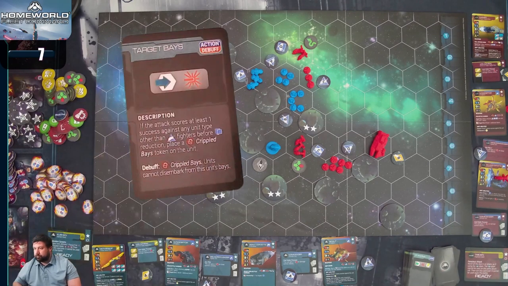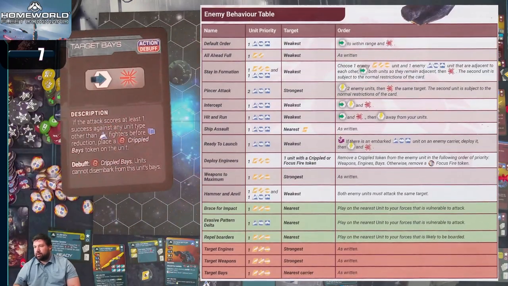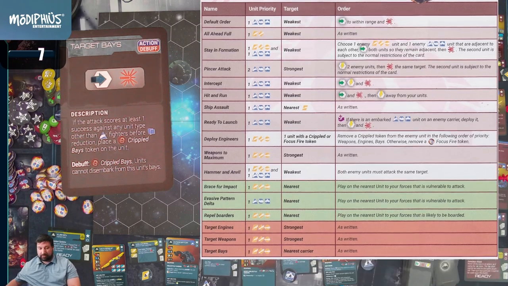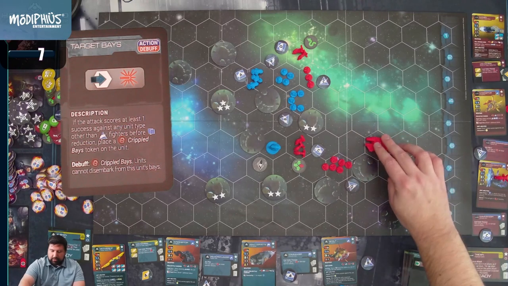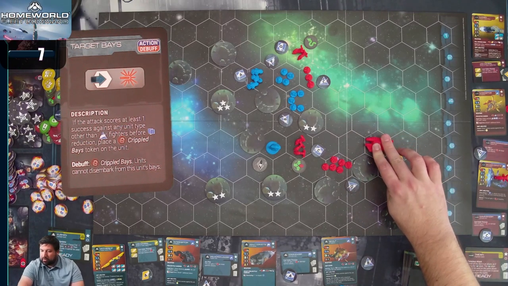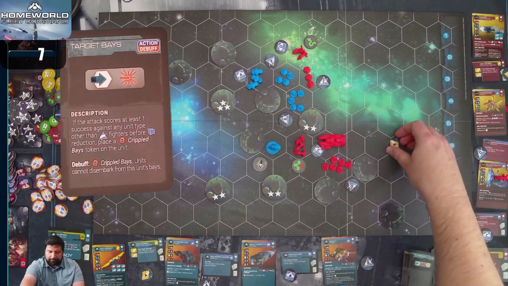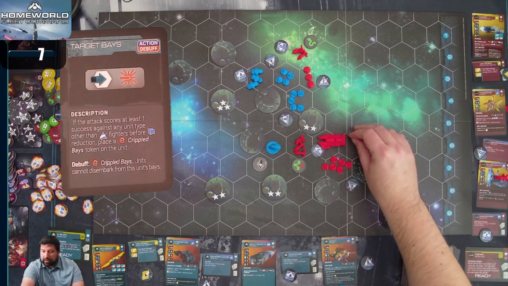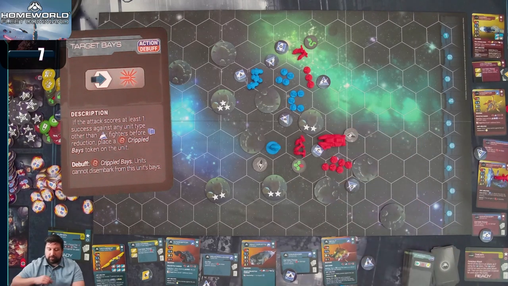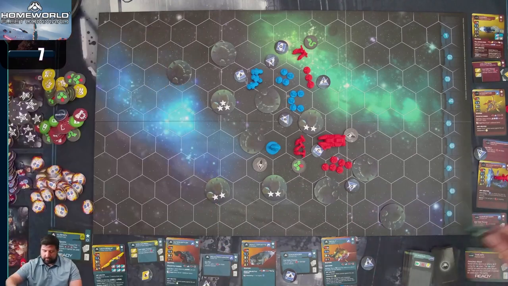Here we go. Target bays. So. This one. Target bays is going to be the capital ship wants to do this. So it's a move and attack, go after the nearest carrier. Yeah, so definitely going after this guy if possible. So let's see, he can turn and he can move two spaces, one, two, right here. And his range is one. So he can't quite shoot us, fortunately, but he's getting close. Okay, that's all that's happening there.